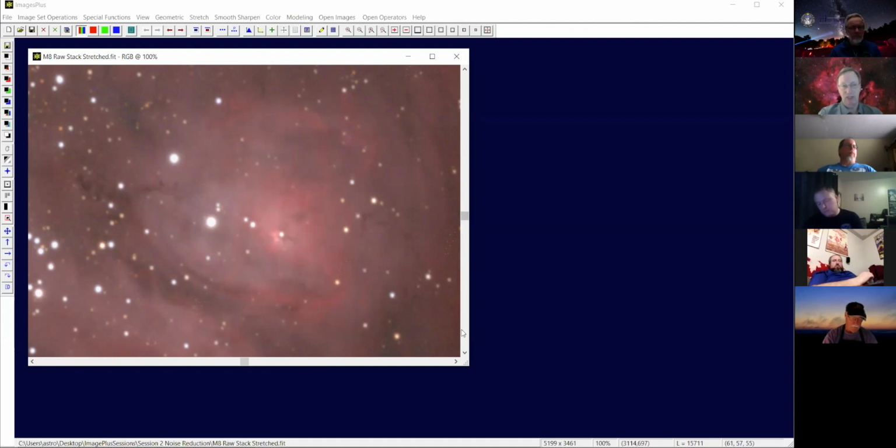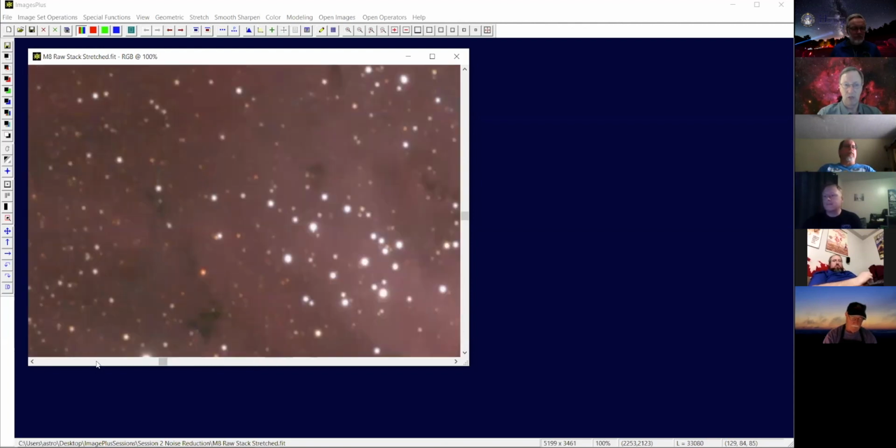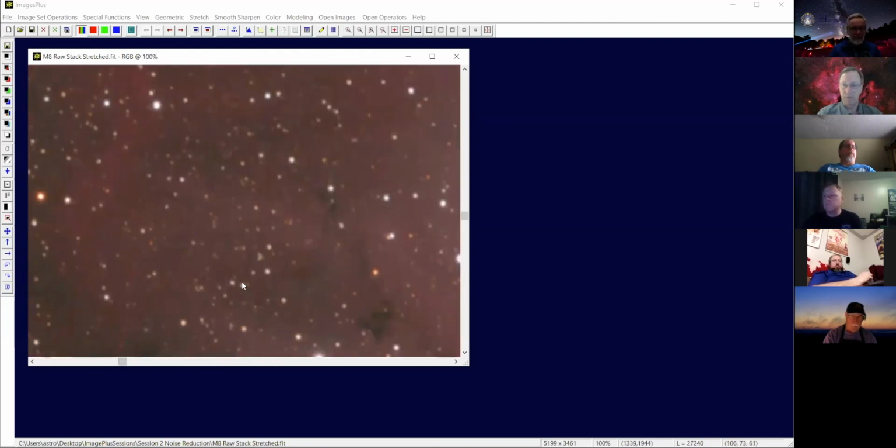What happens with that is when the SNR is low, it does a lot of noise reduction. When the SNR is high, it does very little noise reduction. The reason for that is you want to maintain all of the detail in this area, but you want to be able to take all the noise out of this area.